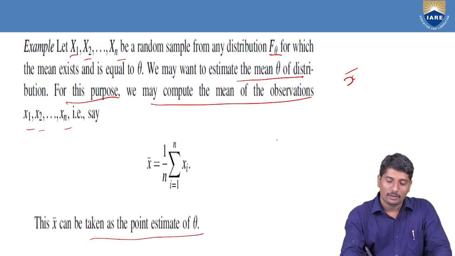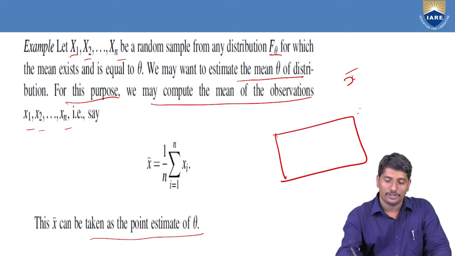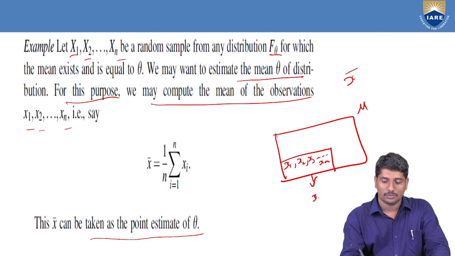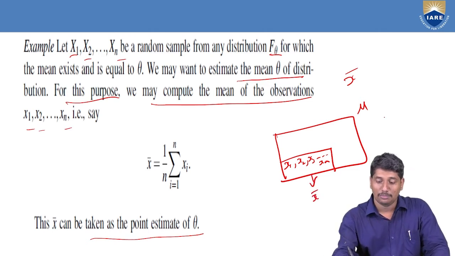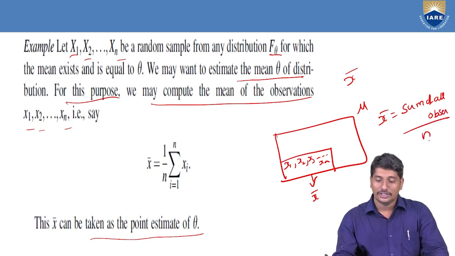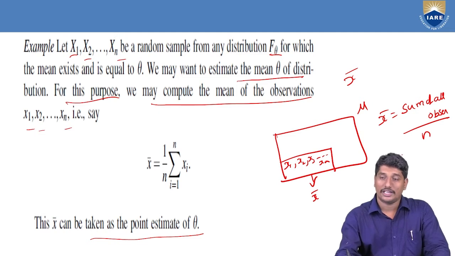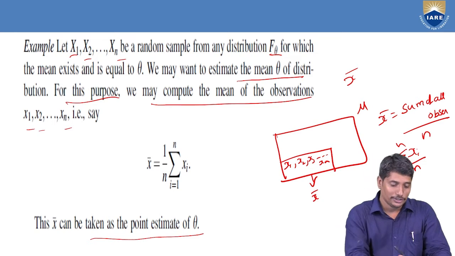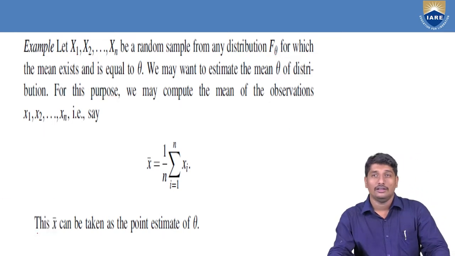That means when we want to calculate the mean of a population, we take a sample, that is x1, x2, x3, so on, xn, and we calculate x bar, which is nothing but the sum of all observations divided by the number of observations. So this x bar, which can be summarized as summation xi, i runs from 1 to n, over n, is called the point estimate of the population mean. In this way, we can understand the sample mean as a point estimate of the population.